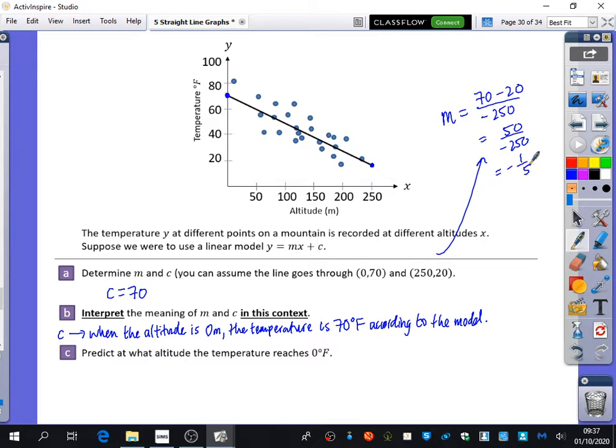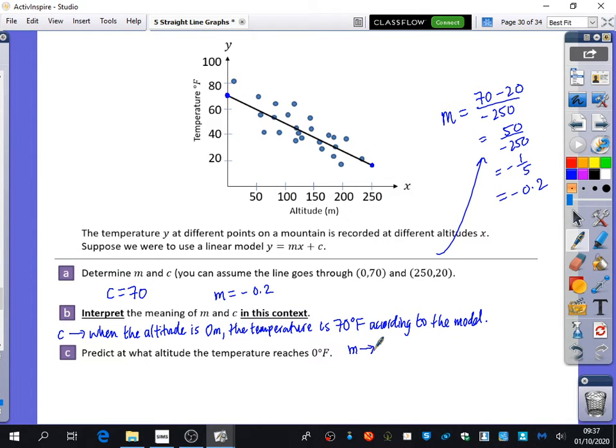minus 1 over 5. Now, so far, it's been really useful to do everything as fractions because that's been in pure maths. We're now stepping out of the pure maths section, and we're trying to make it about real life. So if we're talking about things that are real life, our brains are usually a bit more familiar with measurements like Fahrenheit being in decimals. So we may use this as minus 0.2 instead because it's in a context of real life. So the value of m is minus 0.2. If you wrote minus a fifth, it would be perfectly correct, but I'm just trying to bring it into what the real life bit means.